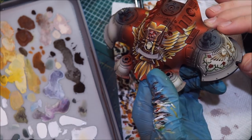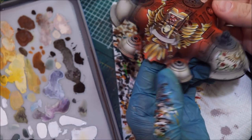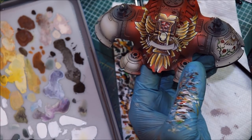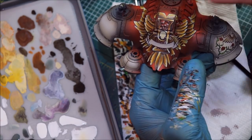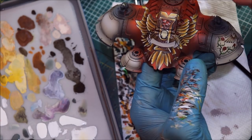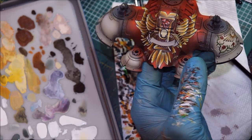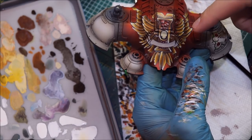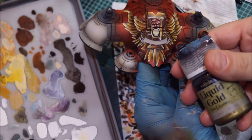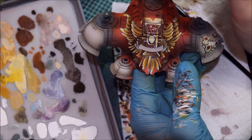So for example, over here on this guy's shoulder, where we've got vines and roses, there's not a lot of green on this miniature, but green is obviously a complementary color to red and generally works well with it. There's not a ton of green on here, but I'll have little hints of green in things like lights and other small details, other places where this vine pattern pops up. So it won't be totally alone. Like, there are little spotlights and stuff on this guy. For example, these little things that sit on top of the missile pods will have little green lights on them. So we'll be able to spread that out a little bit.